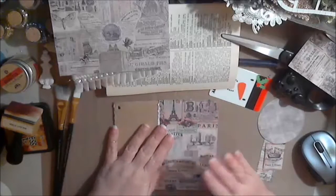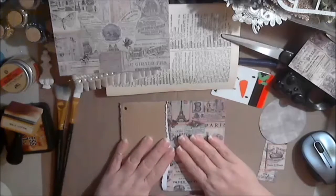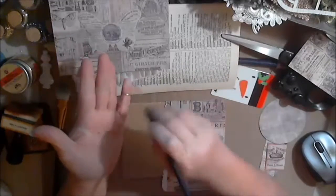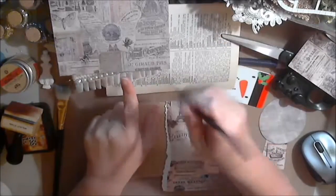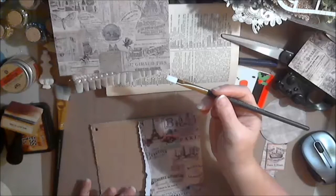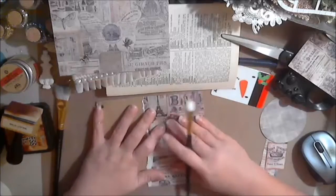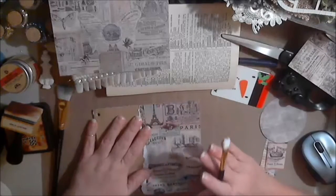Okay, now I'm going to give y'all forewarning. I'm about half blind. I need new glasses really bad, so I may pull out a shot just for a few minutes. And when you're working with this, you want to use a natural fiber brush, because the fake stuff will either melt or catch fire, and you don't want that. So this just says, what does this say? Nylon. It says natural bristle. So, and I don't know a whole lot about brushes because I don't work a lot with these types of mediums. So this is new to me, as it is probably, maybe, some of you.